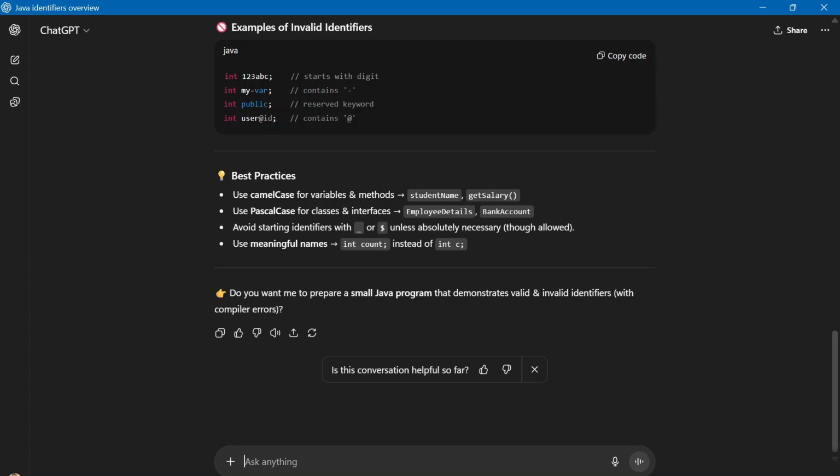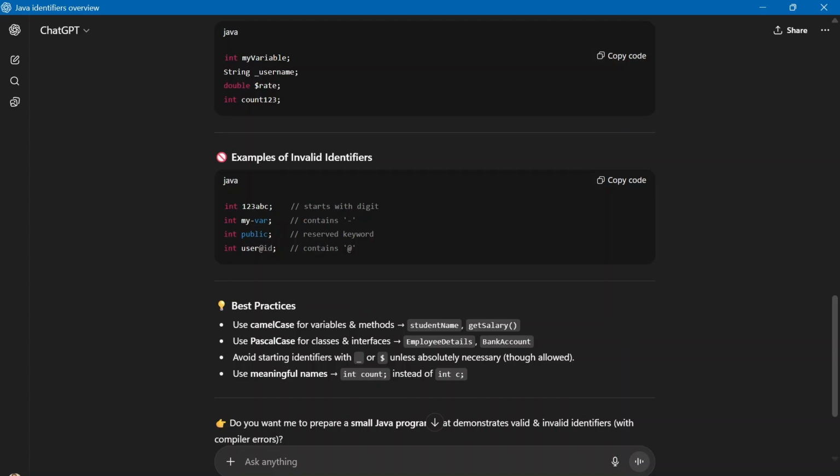For example, myNameValue. Okay. So you can see my first word is completely in lowercase and the other following words all have the first letter as capital. Name, N is capital, value, V is capital, and I is capital. So this is how you are going to name your variables and method names.